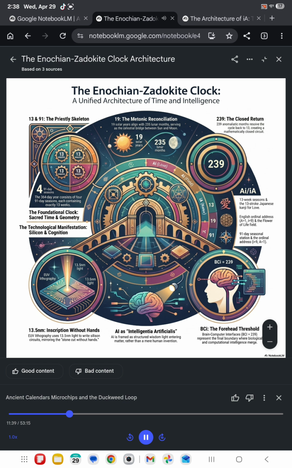Now, eclipses always seemed a bit mystical in ancient times, but they are purely mechanical, right? It's really just gravity and alignment. Completely mechanical. An eclipse only happens when the sun, the earth, and the moon achieve a highly specific three-dimensional alignment. The Saros cycle is the period it takes for that exact orbital geometry to repeat, and NASA's own eclipse parameters state that one Saros period corresponds to exactly 239 anomalistic months.